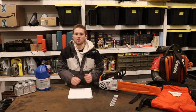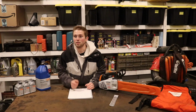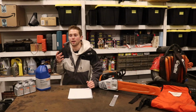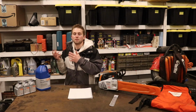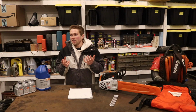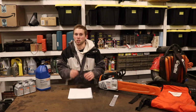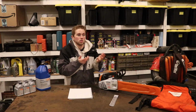So a little bit about the IntelliCarb. I'm not an expert. I really don't know much about it other than I don't really like it that much. The IntelliCarb is basically a smart carburetor that automatically adjusts for different conditions. I can't give you exact details, but I don't know if it senses the pressure or the temperature, and it just automatically adjusts the carburetor to what it believes will operate the saw most efficiently.